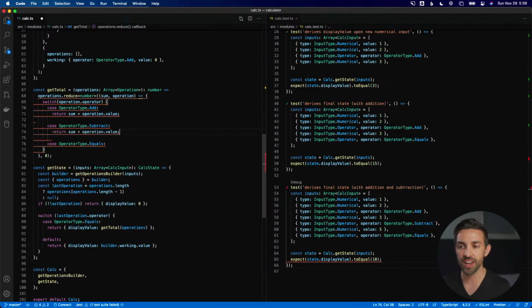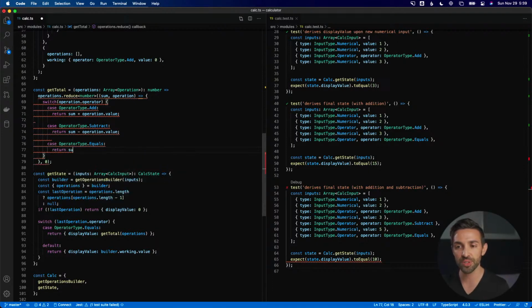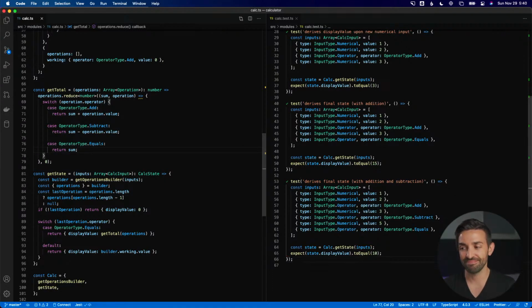If it's a subtract, we're going to subtract it. If it's an equals, equals is always going to have a 0, so we can just simply return the previous value. And you see when I did that, the errors went away. So if I hit save here, I think this will make it pass. And it did.